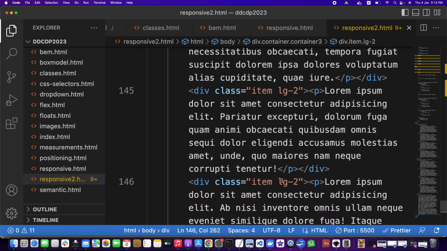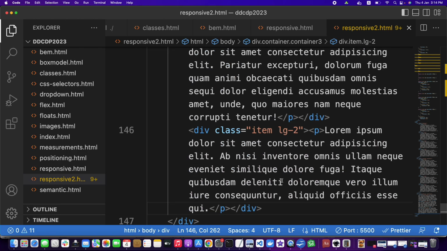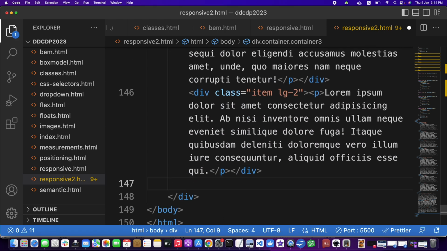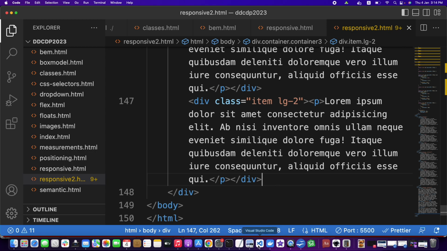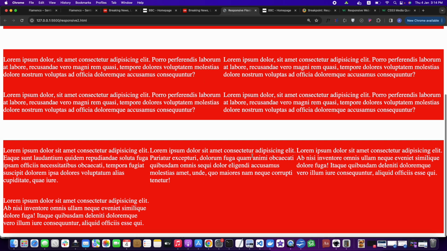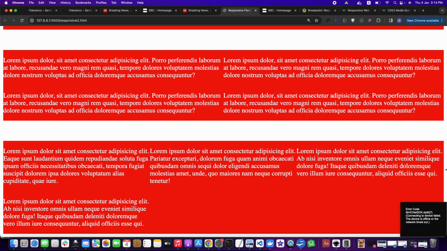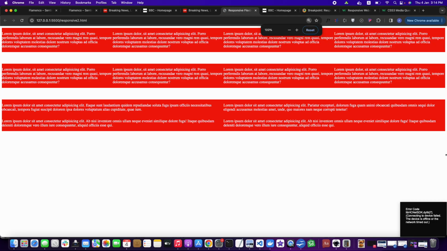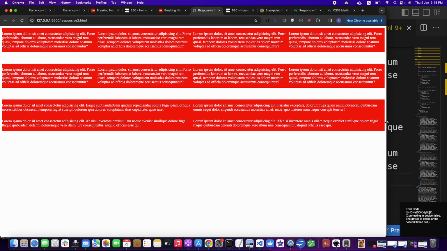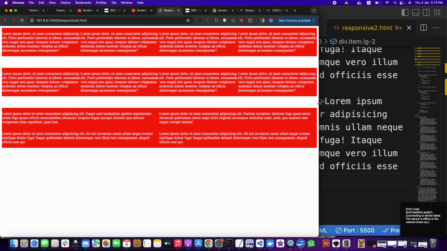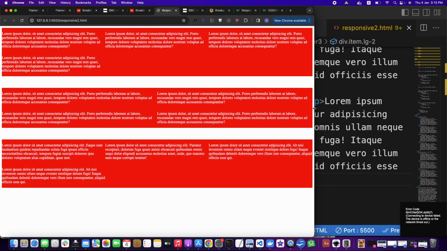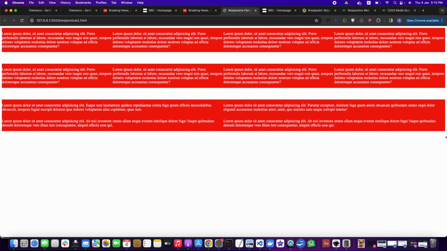Why do we have 3 divs in this one? Okay, it's fine. These are in 2 columns now. Maybe because some other CSS is overriding it, but for now you can just check we have 2 columns now.